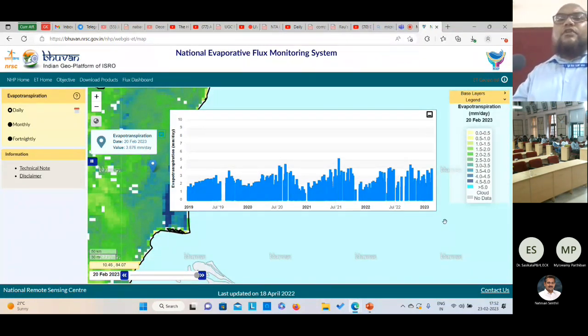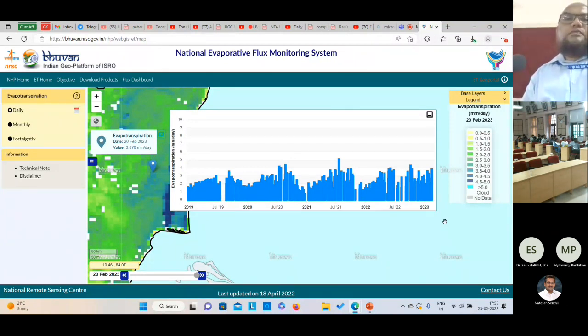Likewise, for the entire region, it is calculating for the entire nation, and this data, upon registration, can be easily downloaded, freely downloaded, and then you can overlay the boundaries of your watershed or district or basin or sub-basin, and know how much evapotranspiration is happening in the entire cropping season. So this is the actual open evapotranspiration source. This is openly available, sir. Fantastic, fantastic. Please make a note of the website and see to that.